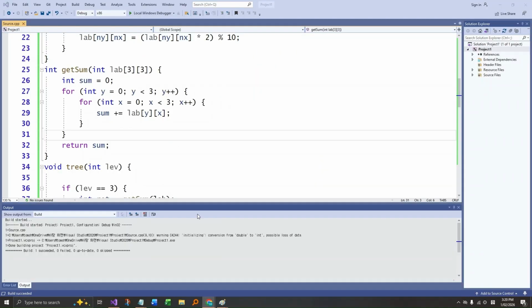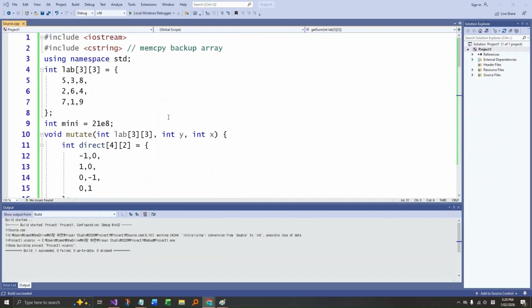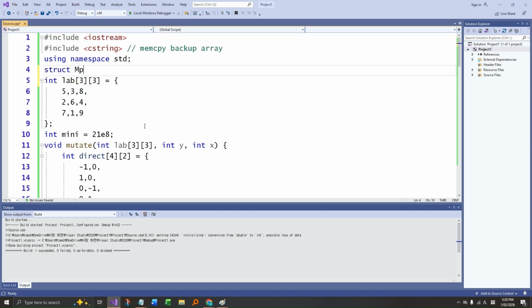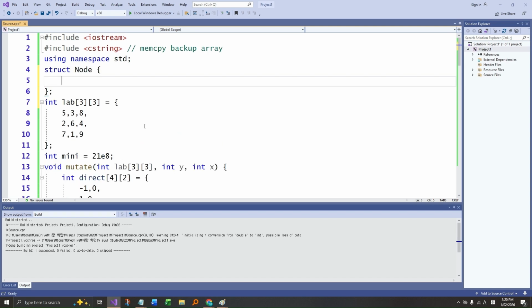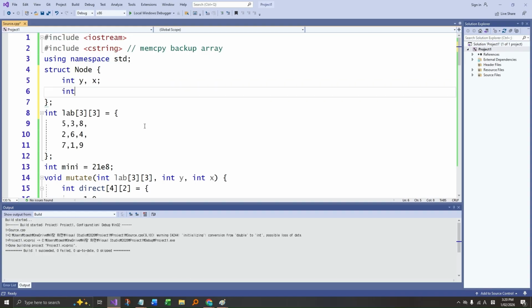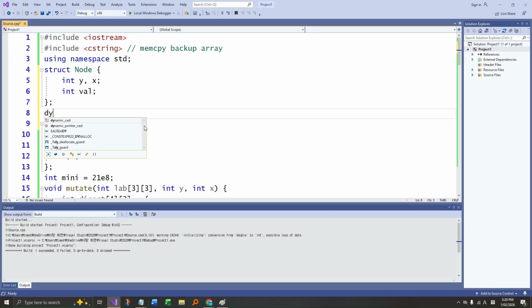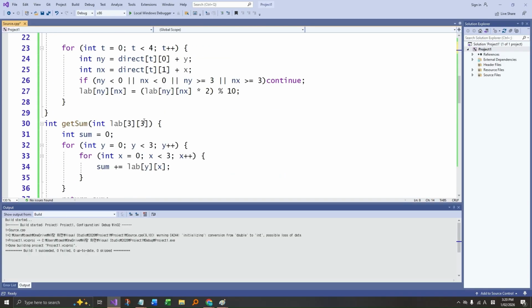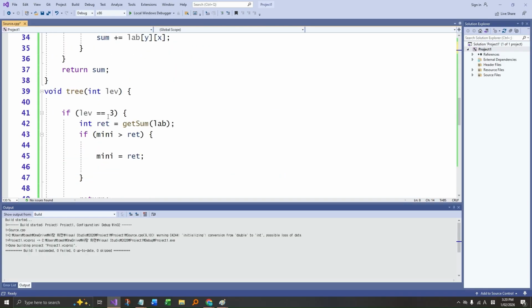Well, to figure out how we get the value of 30 as a minimum value, we need a structure first to contain the coordinate and maybe value as well. We need the path array as well, node path with the size of 3 because we have level 3.